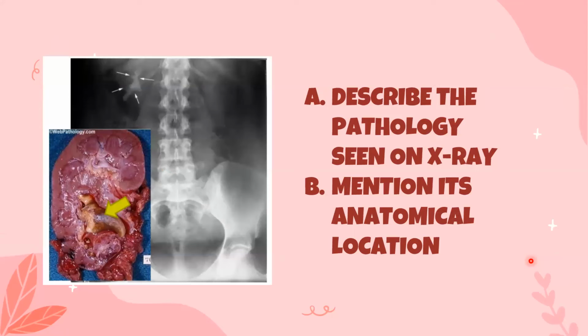So you might see a calculus, let's say at the pelvic brim, for example. You might see a calculus at any point in the ureter, and you would mention that this is a calculus, and you'd mention its position. This is a specific calculus that has a staghorn appearance, so it is a staghorn calculus in the renal pelvis. How am I able to tell if there's a calculus? You would have this narrowing after it and this dilatation before it, as well as this point of opacity that is super bright compared to everything else. Now, this is in theory. In practice, it doesn't really happen that well, but you can try. Is that clear?